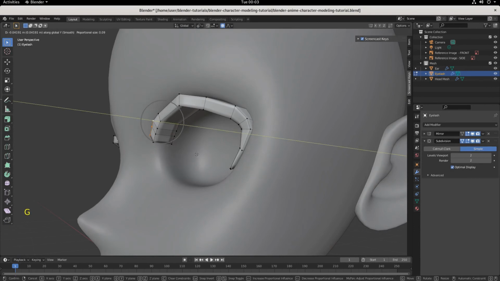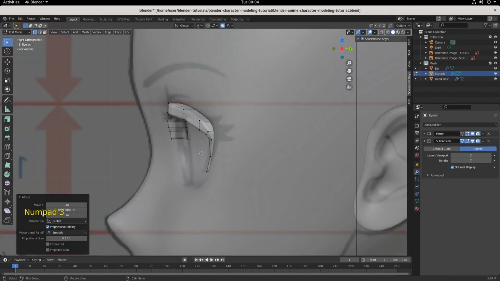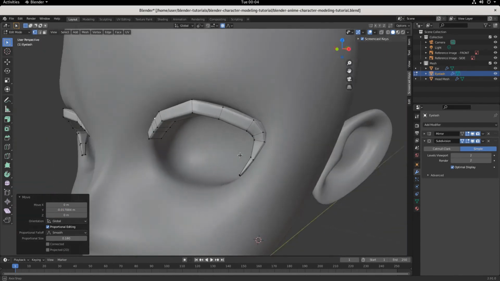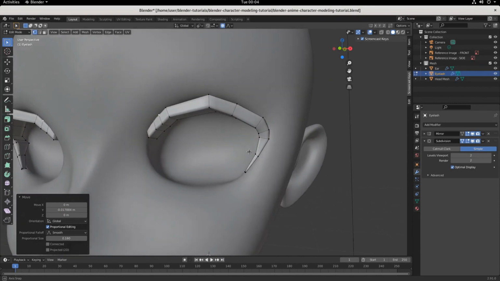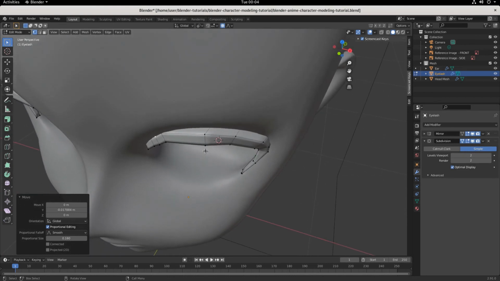Maybe not a little bit like that. This out a little bit.